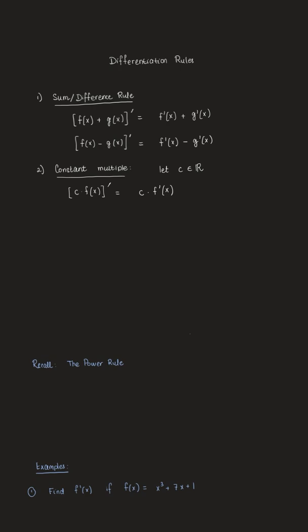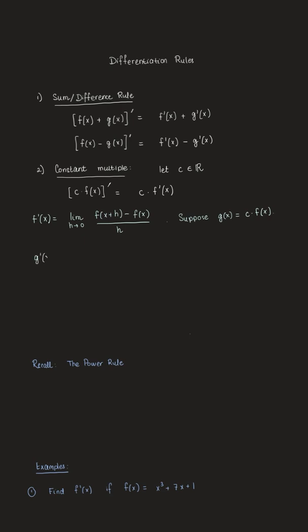Let's just see how we can prove this going back to the definition of the derivative. So you might recall that the derivative of a function is the limit as h approaches 0 of the difference quotient, f of x plus h minus f of x over h. Now, suppose that our function, let's say g of x is c times f of x, and we want the derivative of a constant times f. All right, so let's do that.